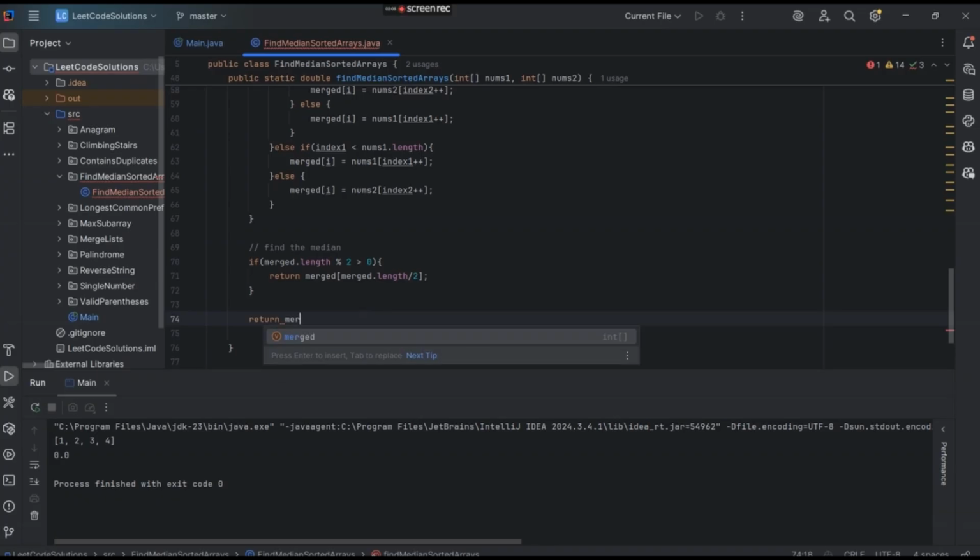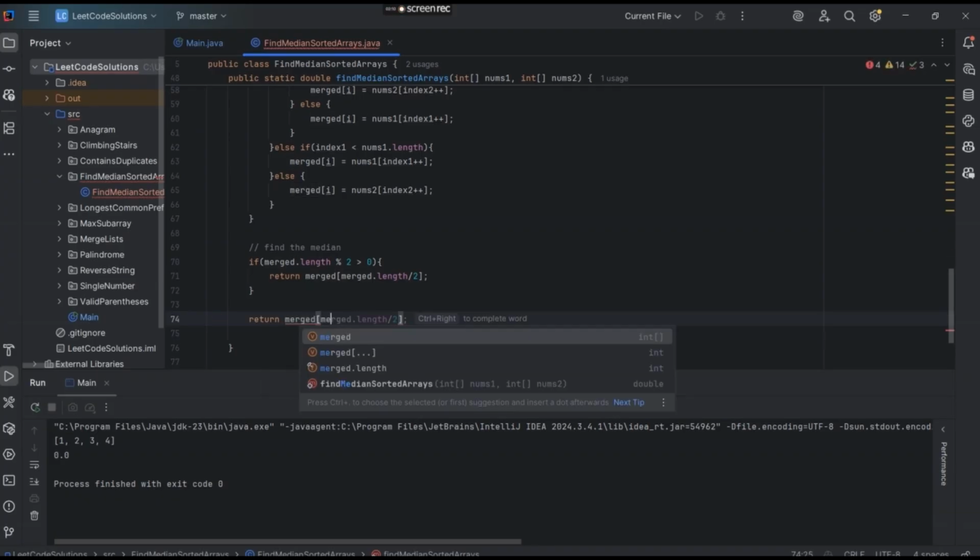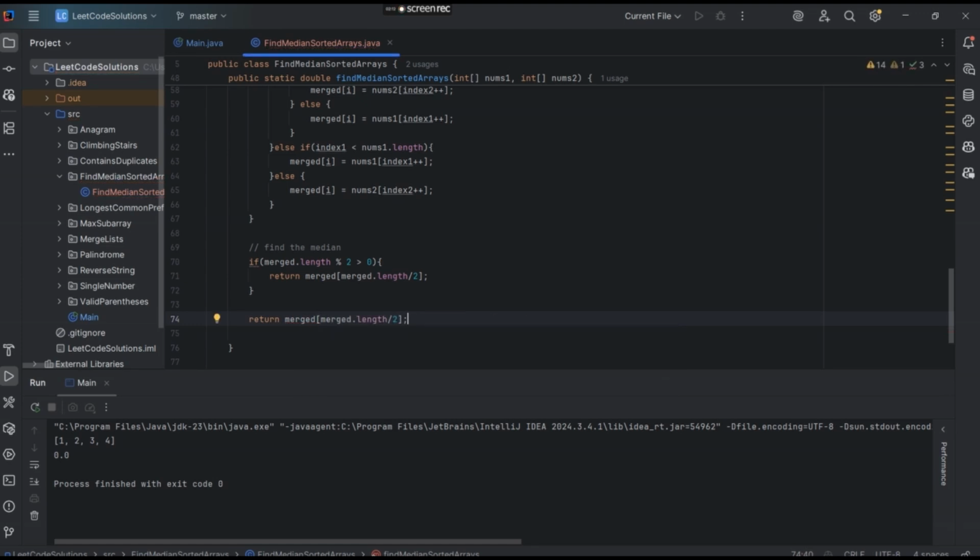So basically, you return merged of merged divided by 2. It should be 2.5.